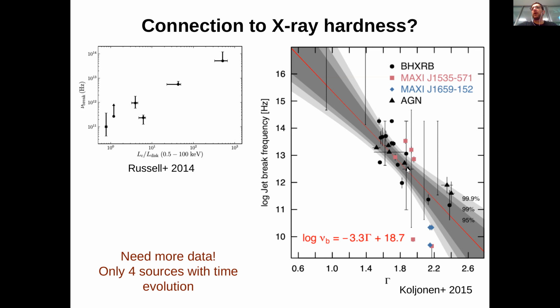However, to date, there's only been a couple of systems that have a time-resolved evolution of this jet break. Almost all of these points here are static. So we need more sources to determine precisely what is driving those changes, and if the source hardness is connected with the changes in the jet, what is driving those changes in the source hardness as well.